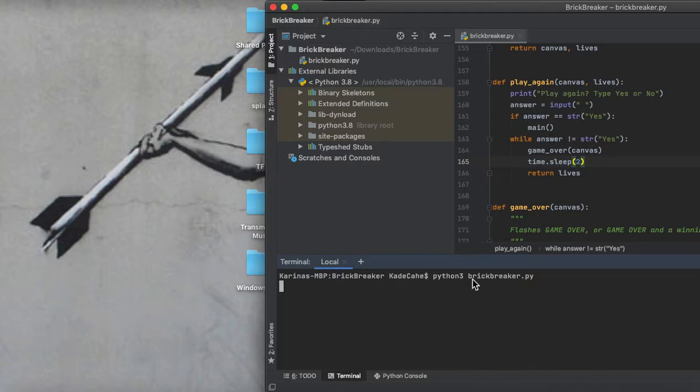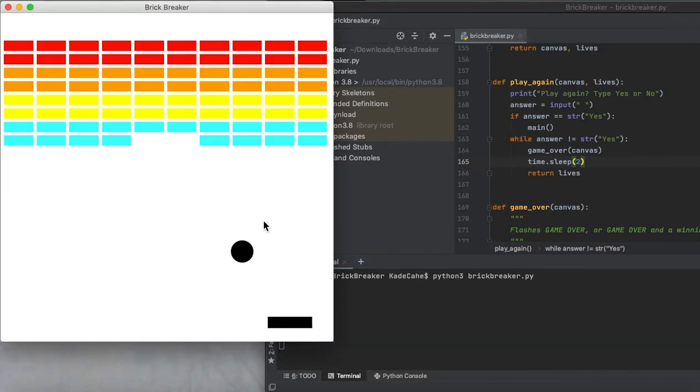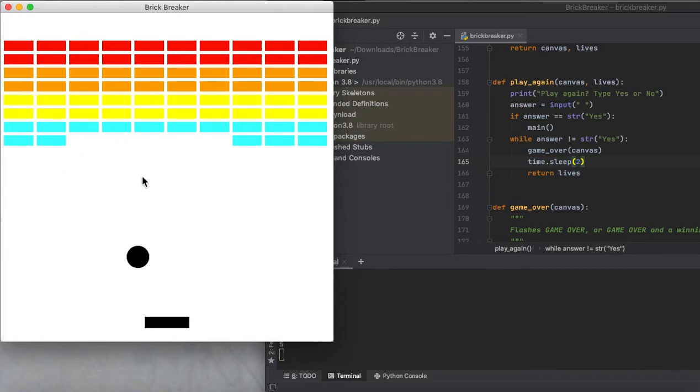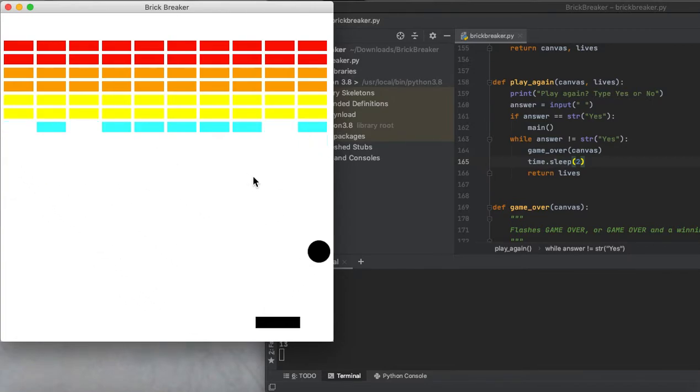I am doing the Brick Breaker game using Python 3 to launch it. You can see this is a classic Brick Breaker game, and if you notice at the bottom right corner where the terminal is, it is updating the count of bricks that are hit. I hope to continue to modify this game so that as it continues to count the bricks that are hit, it will update and give you on the game console your total score.